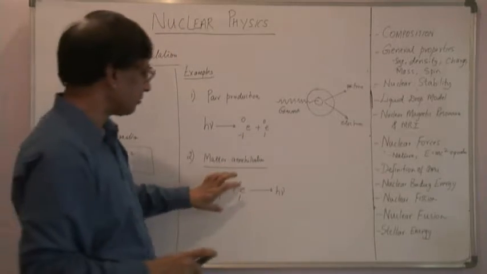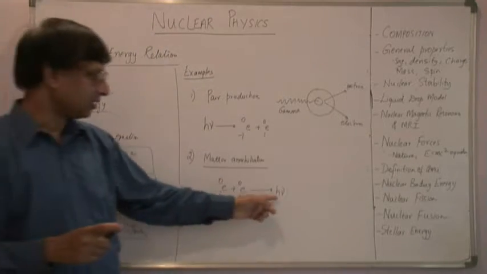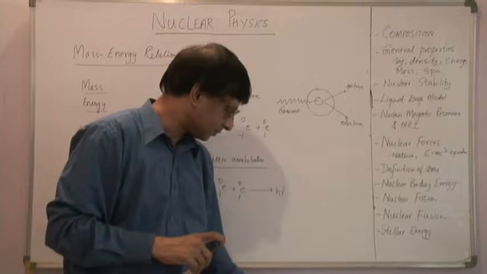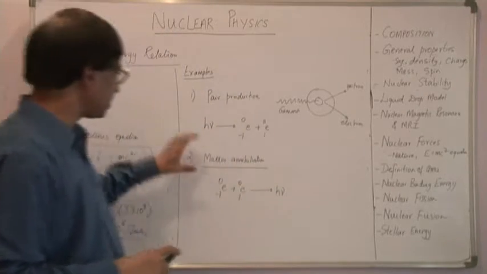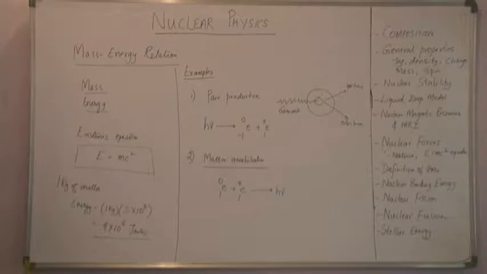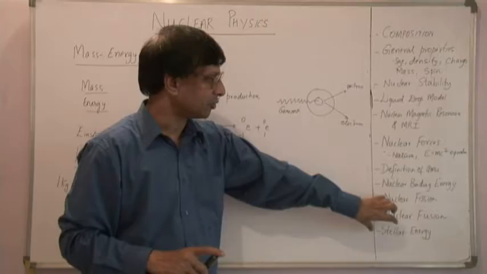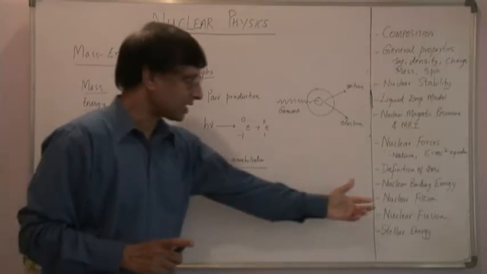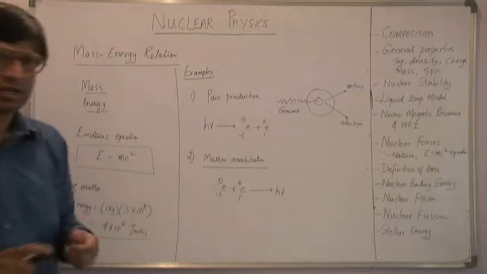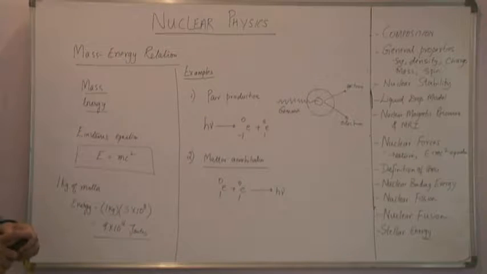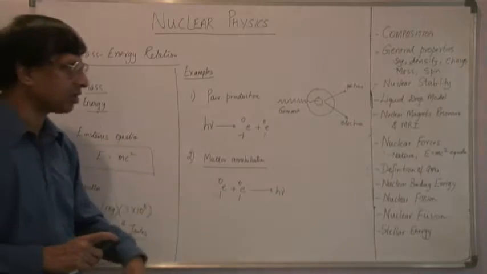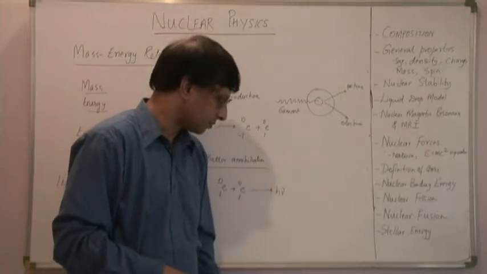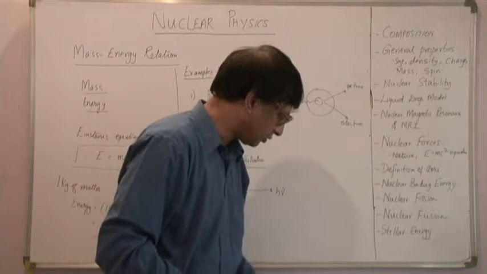Likewise, when I bring a positron and an electron together, I can generate gamma rays out of that. The energy is released in form of gamma rays. So these are two examples that illustrate Einstein's mass-energy relationship. And later on, when we talk about nuclear fission, fusion, etc., we'll be using Einstein's equation to find out how exactly nuclear fission is generating energy. And we'll be using this concept subsequently when we talk about binding energy and packing defect, etc. So with this we have concluded the discussion on E equal to mc square.